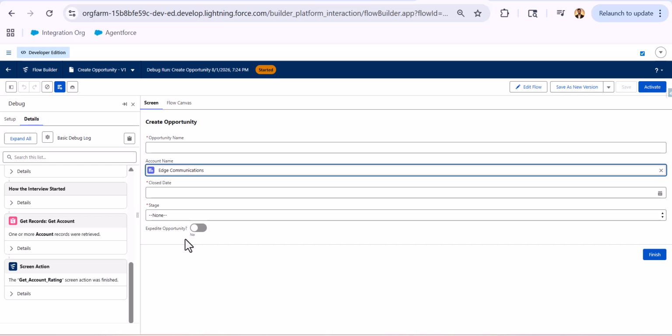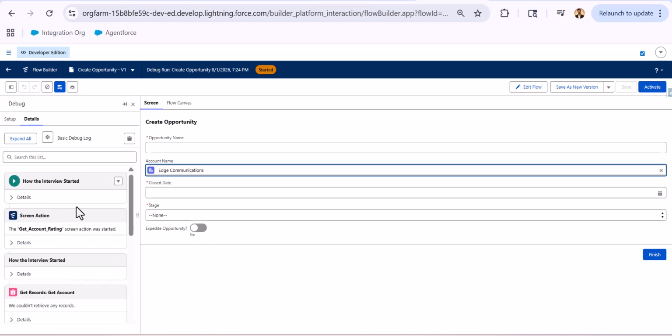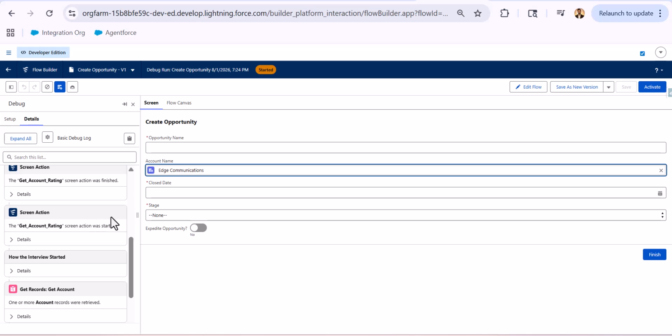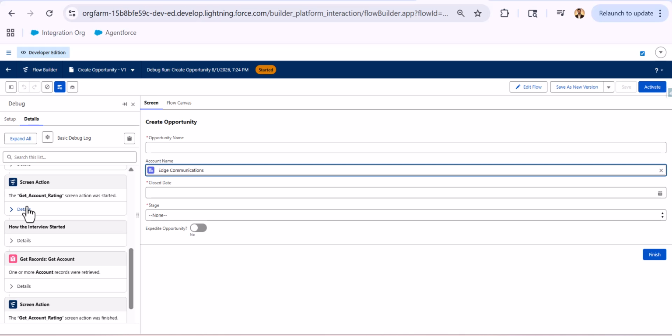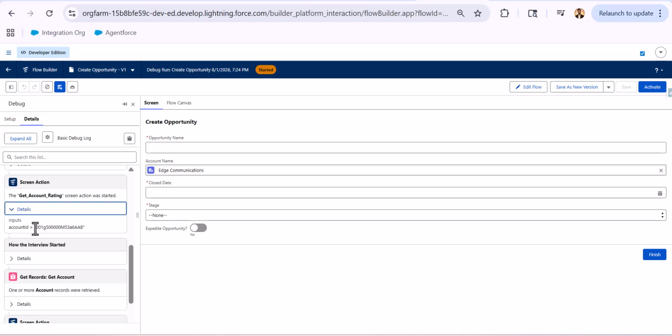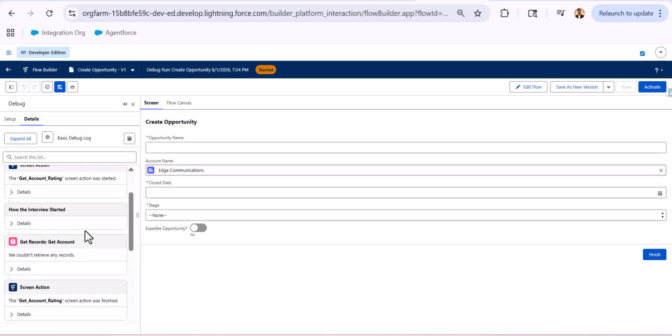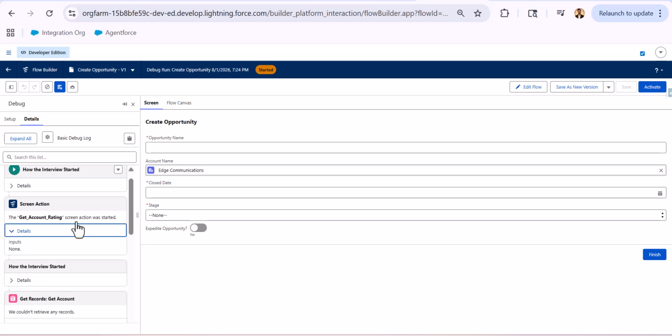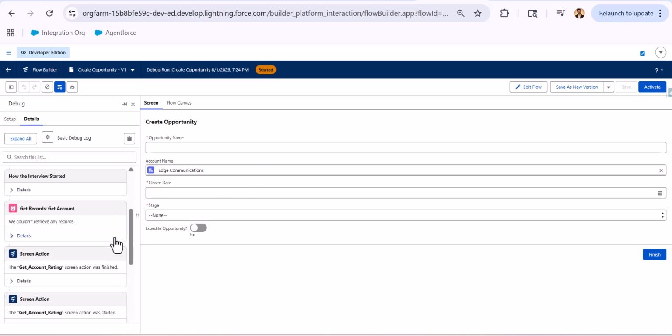See, the toggle is now visible, and if you see on the left side, first time it was not able to retrieve any record when the screen flow just loaded, right? But after that, once you selected the account name, again the screen action got called, right? The get account rating screen action was called, and this was the account ID which was passed. If we go to the previous one, there was no input because nothing was selected at that time, right? When the first time it was called.